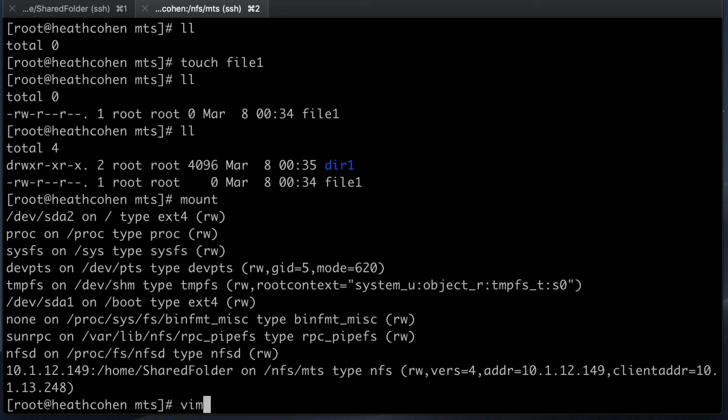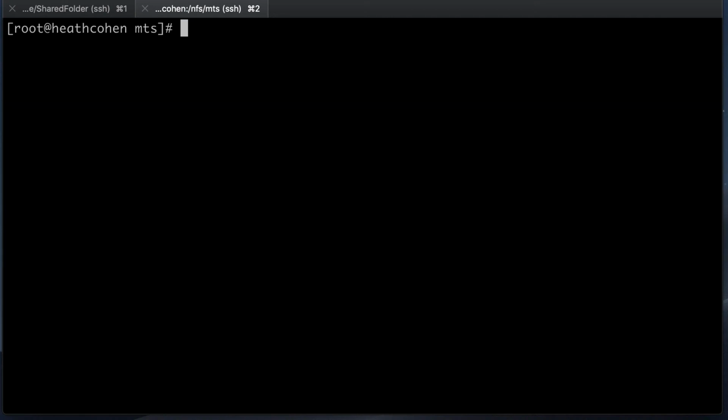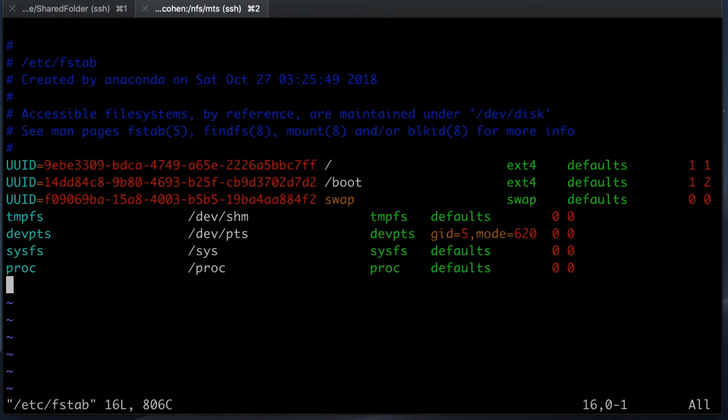So I am going to VI, let's clear the screen, VI into the fstab file. We're already down at the bottom, and the information is going to go in here. It is going to take this format. It's going to start off with the IP address to the host server. We are in the fstab file on the client server, so the IP address to the host server is what goes in here.